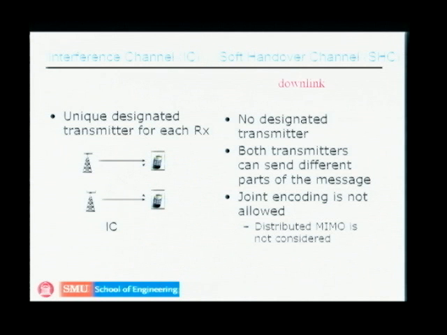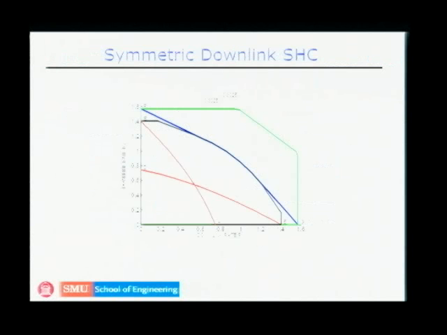So basically, there's an equivalent effect in the downlink, meaning should you transmit the information to each mobile from only one base station? Again, we are not talking of cooperative distributed MIMO or anything like that. We're just saying, should you pick one base station to send to each user, and it turns out you may not want to do that. You actually want to send some parts of the information to each user, potentially from both base stations, independent information. And again, the same thing as before. If you look at the component regions, now instead of a MAC, the two component regions are your two broadcast capacities, and the black one is the achievable region of the interference channel, whereas with the soft handover channel you can actually do a lot better than either of those.